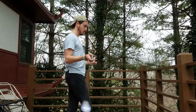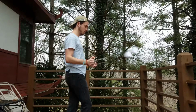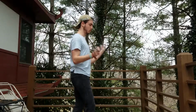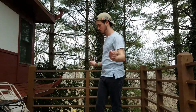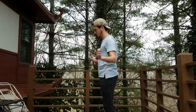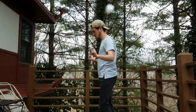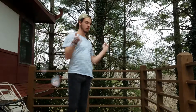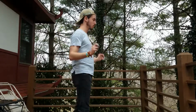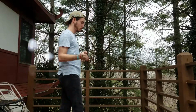Like with the other exercises and moves I've shown you today, you're going to want to try this in both directions. Try doing it at both the top and the bottom, and just do it until you get comfortable with it. It might be frustrating at first, but you can get it. It just takes a little bit of time and a lot of dedication, and it's a good foundation for many moves in the future.